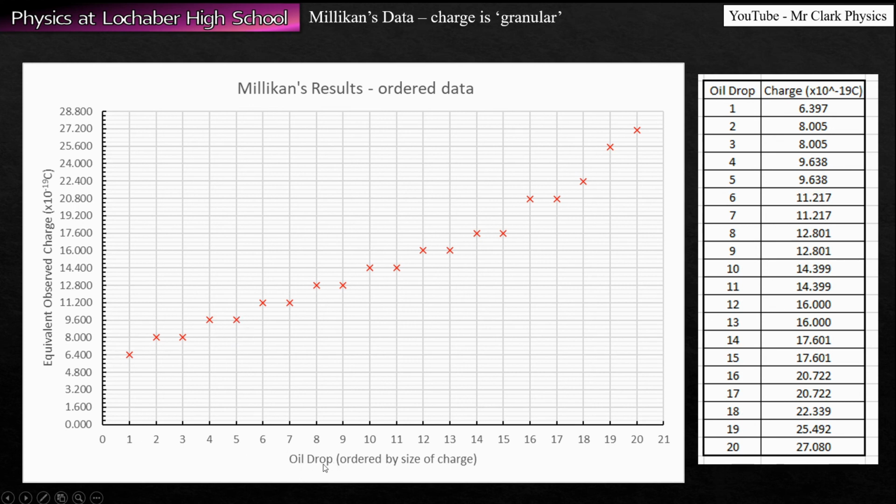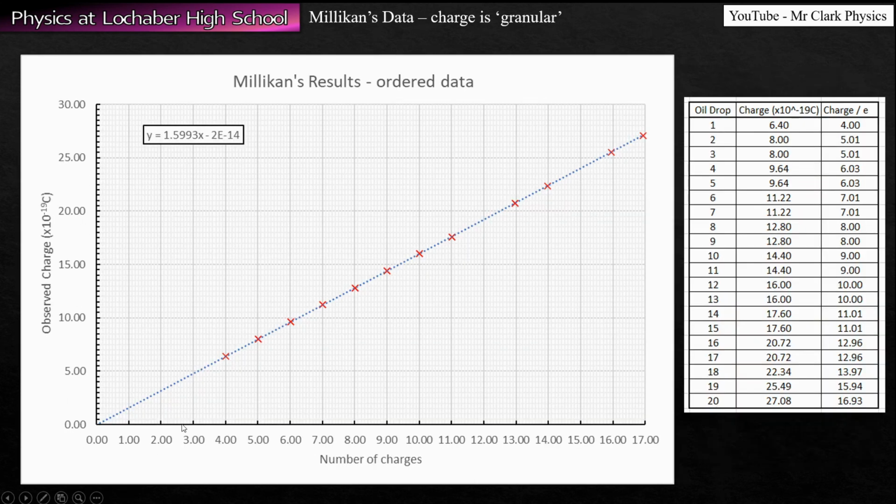And instead of going by oil drop number, you can then do something a bit better. If you take all of these numbers and you divide them by the smallest value you've ever found, that's basically calculating how many electrons are on each drop. The charge here, total, and we have the number of charges. So that's that last one here. And his work was quite famous. I think he found every single possible value apart from, I think it was 15. He never found an oil droplet that happened to have exactly 15 electrons on it for whatever reason. Who knows? And you can see there's a directly proportional relationship that goes to the origin. You can see that there's very little deviation.